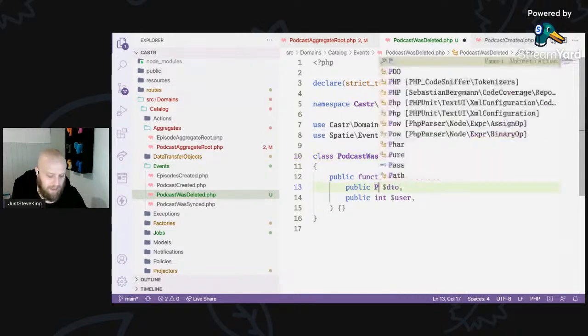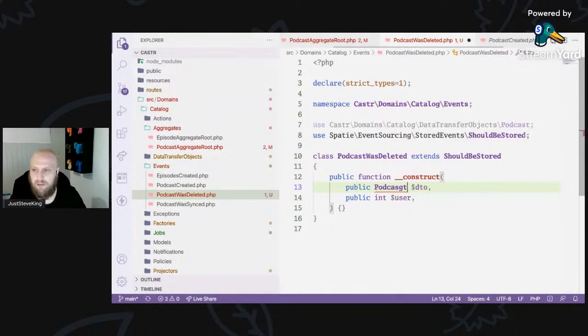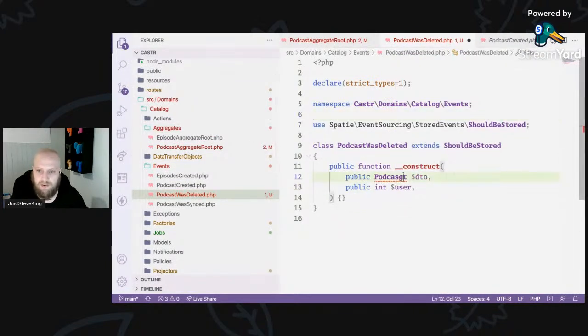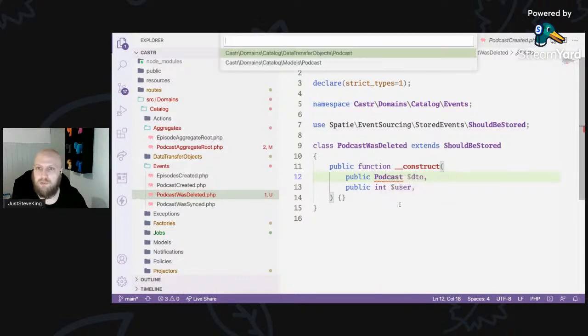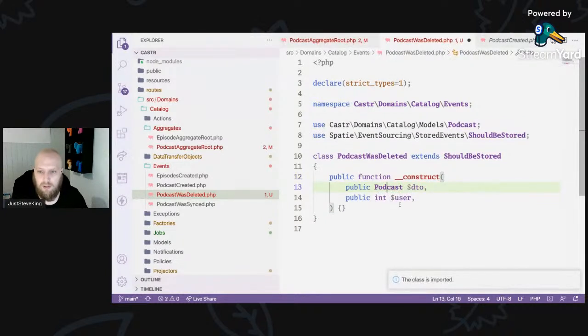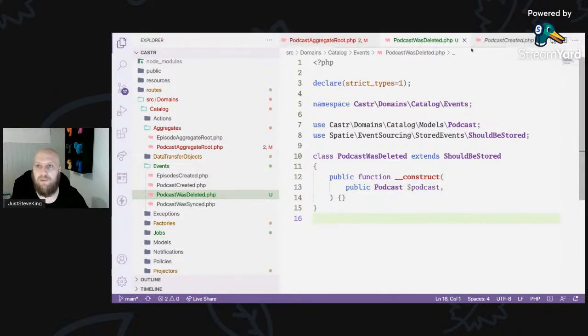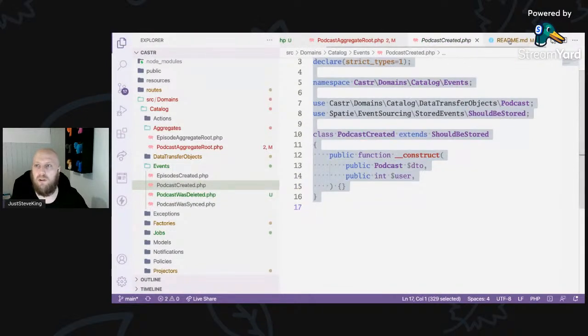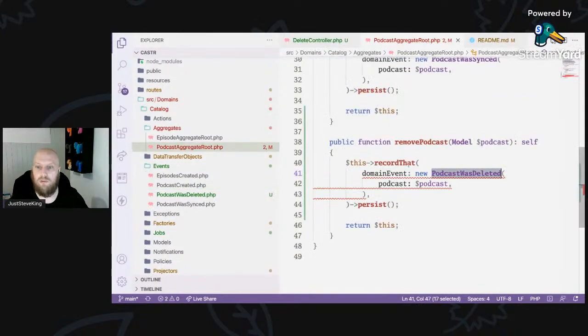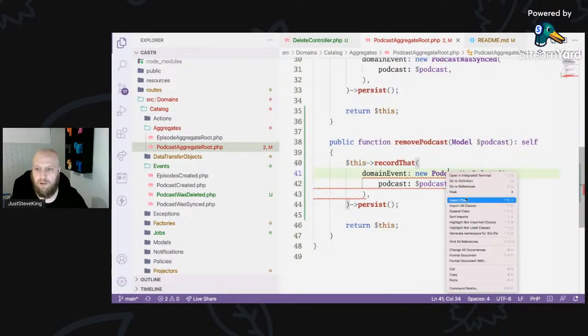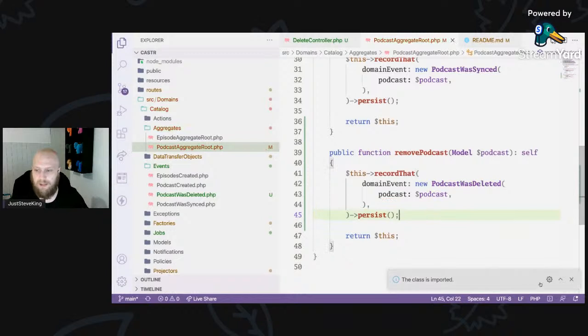We're getting a podcast, different sort of podcast in, which is going to be the model, and we will just store that as podcast. We're not getting any sort of int or user or anything coming in. There's that event that is hooked up. Don't need that anymore. So now we can import that class. That all lines up, that all works as expected.